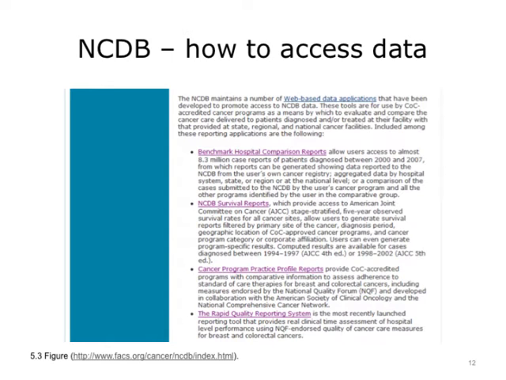As we scroll down on the homepage for NCDB, we can see that the website includes links to specific applications that have been developed to provide access to the data within the National Cancer Database. One of the links listed includes NCDB survival reports. We could assume that by clicking on the link for NCDB survival reports, we will then be shown a web page providing further information. However, most of these sites can be confusing to navigate.